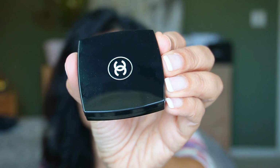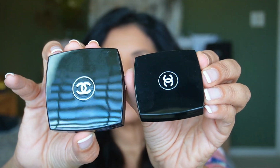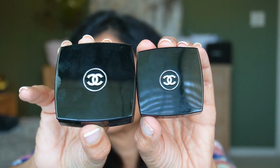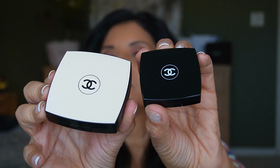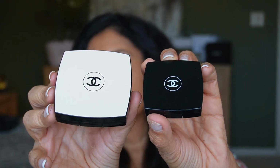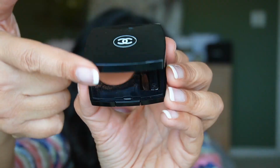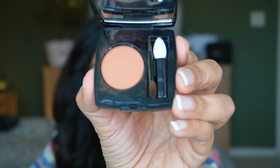So when you do get them, it does come in the velvet pouch with Chanel, and this is what the size looks like. Let me just hold it up against the regular blush size so you can see the difference. Oh, and put it right there. And then let me hold it up against the little beige eyeshadow collection. This is the one with 5 shades in here, and I'll show you this one later, but you can see the difference in size. Because for this look, I did pull in a shade from this palette. It's the Cool palette. And then let's open it up, and there is the single shade.